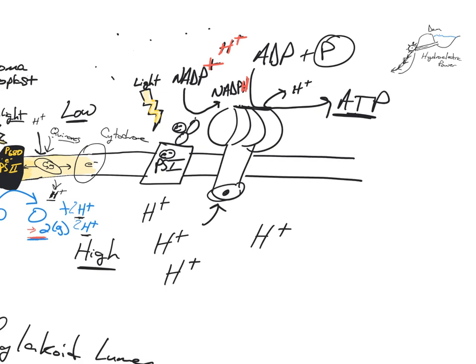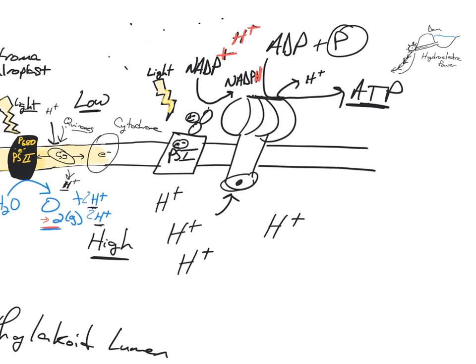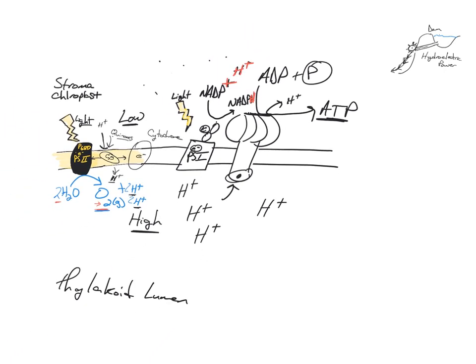Okay, so now NADPH, this is your carrier. This is what you need to know. What is it you need to know out of all this? You need to know there's two photosystems, photosystem II and photosystem I. You need to know that photosystem II uses light and water to get the electrons to move hydrogen ions and create a high to low concentration. You need to know this protein, this enzyme is actually an enzyme as well as an integral membrane protein. It's called ATP synthetase.